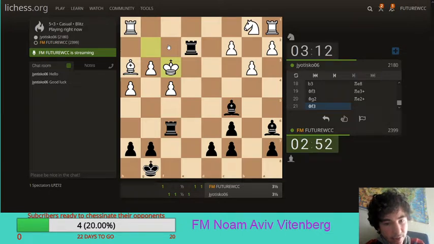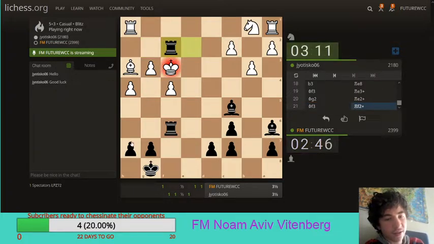Isn't that a checkmate? That's a checkmate, guys. Then rook here checkmates, because if he goes king g4, then I'll go bishop e2 check, king g5, and h6 checkmate. So wow, what a nice checkmate.